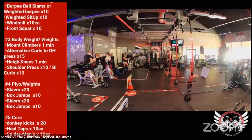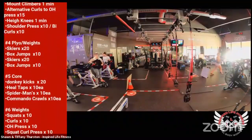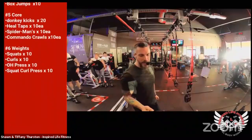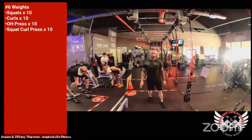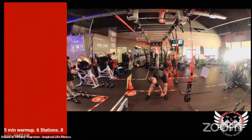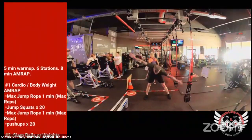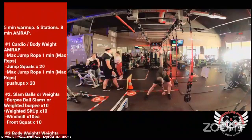Wipe them down and rotate, team. On virtual, you guys are going to be moving in too. If you have a ball at home for ball slams, you can do ball slam burpees. If not, you can do weighted burpees. You've got weighted sit-up windmills. If you do not have a ball at home to do windmills, your windmill is right here. So inside here, your windmill back and forth. If you have a light dumbbell, you could use that as well, but I'm pivoting right here, okay?